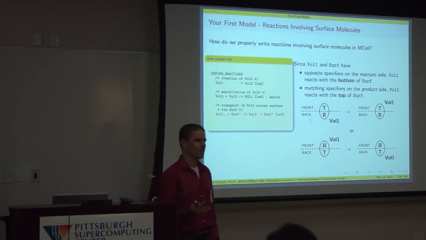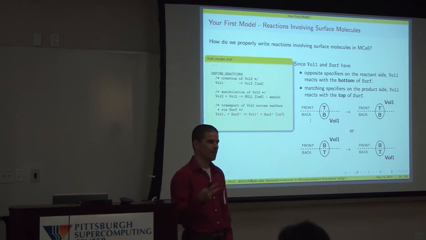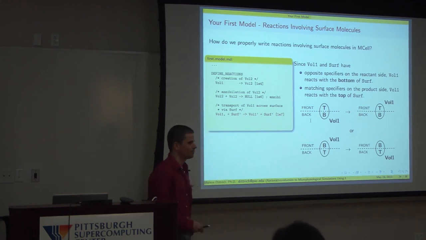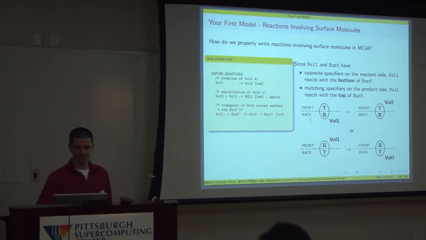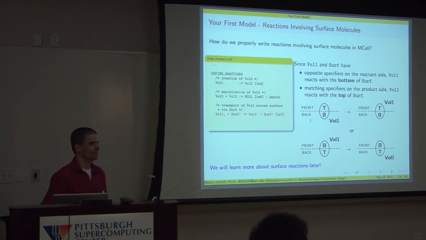But in this case, just like you should visualize your simulation, if you draw a picture, it often becomes very clear what you want, because it tells you how to place your molecules and how to define your reactions. And if Marcus were to write another reaction that was the reverse of this, with, say, a different rate constant, then you can imagine that the system would settle to some equilibrium concentration, set by the rate constant.